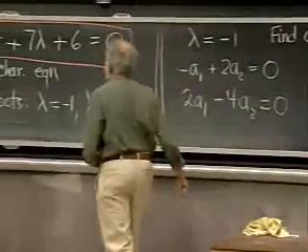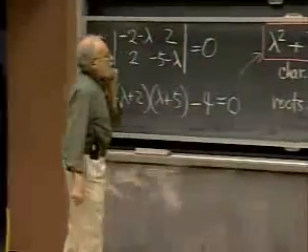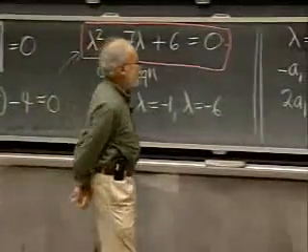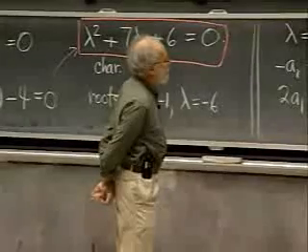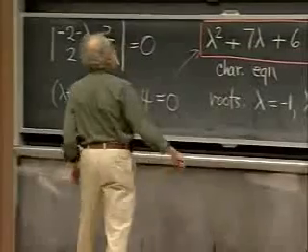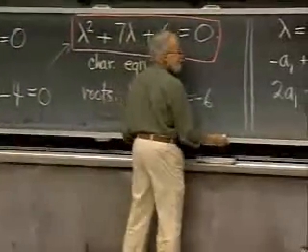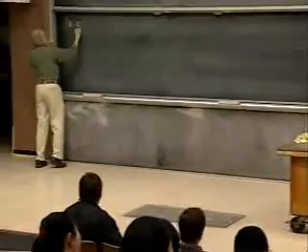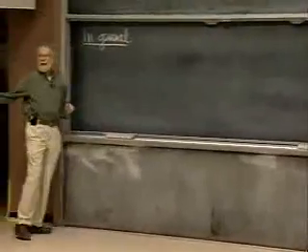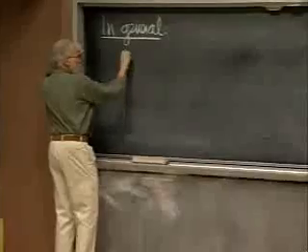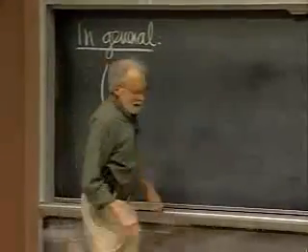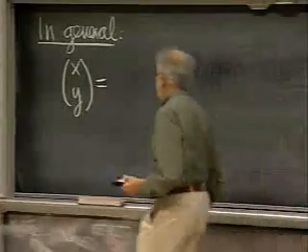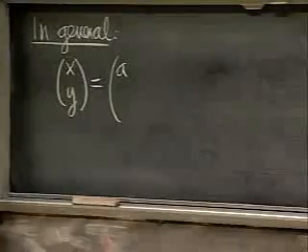Let me try to write it down in general. I'll first write it out 2 by 2, so I'm just going to sketch. The system looks like x, y equals, I'll put it still up in colors, except now, instead of using 2s and 5s, I'll use A, B, C, D.